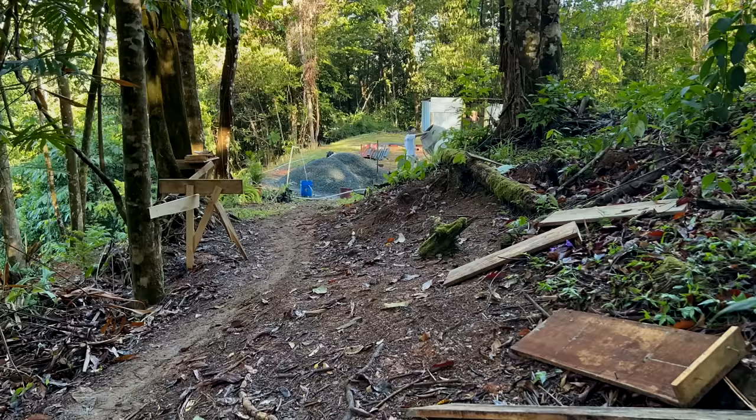Our glass subcontractor arrived and installed the glass for the shower partition and the windows. For the fixed windows, rather than using aluminum — which is more expensive in Costa Rica — I used little pieces of half-inch by half-inch metal: tack weld one side of the frame, put the glass into place, then tack weld the other side. Coming into the final week, we still had to create a parking area, so an excavator team came in and cut a new road from the existing road and flattened out a turnaround area. We then made steps leading from the house up to the parking area using old paver stones from a friend who had extras.